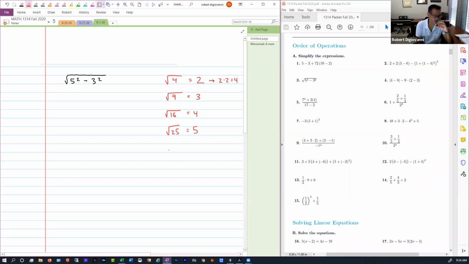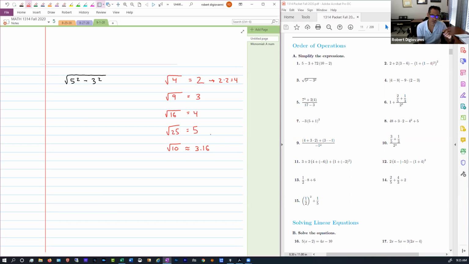Now, we also have to keep in mind that sometimes there are square roots that we don't know the answer to. Like if we just go square root of 10, nobody's going to be able to tell me what that answer is without a calculator. So everyone needs to make sure that on their calculator, they know where the square root key is. If you have your calculator, take a moment to do this. You should get something. I'm going to put a squiggly equal sign, which means approximately. So it's approximately 3.16. My calculator keeps on going with more numbers, but we're just going to round to 2 decimal places.